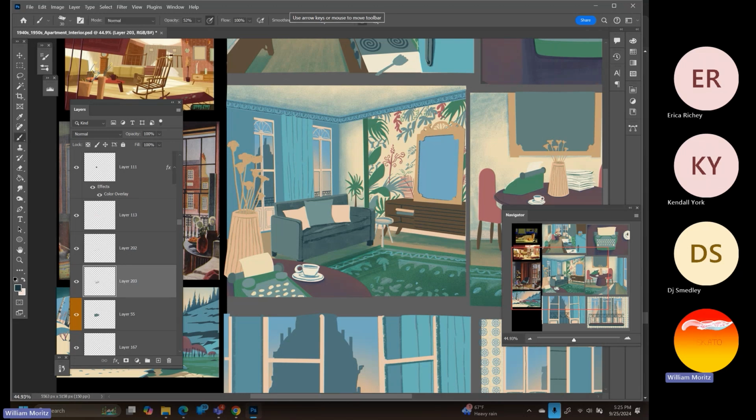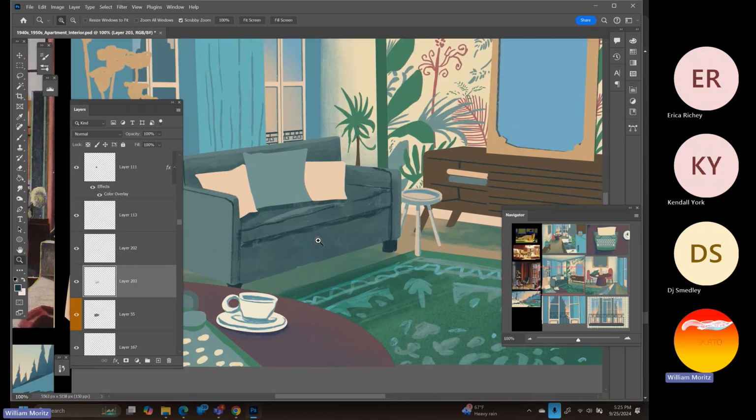I think the next stage is to think about that lighting that's coming into the room, and just like we did previously, start dropping down some of those colors. So we're going to take this guy, drop him down. This part is probably going to catch a little bit of the light overhanging, so we're going to drop him down. This is going to catch a little bit of light coming around the edge, so we're going to drop him down. This one stays the same. What else can I do? So it looks a little messy down at the base there.